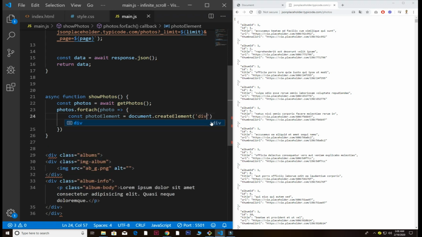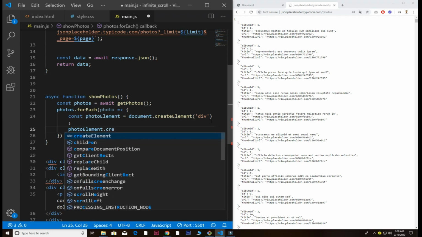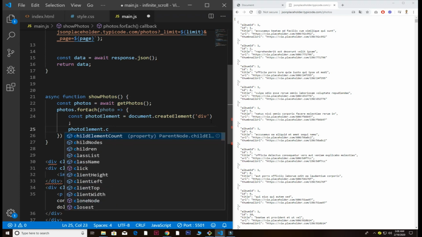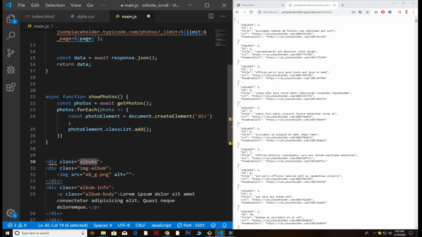So I created a div with createElement, and next I want to give it the class. photoElement dot classList dot add the class of, you see here we have the class for the album, so I just simply need to put that inside here.